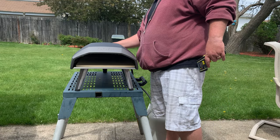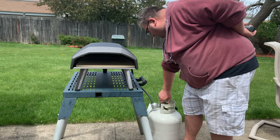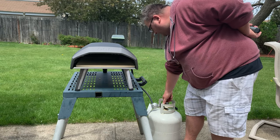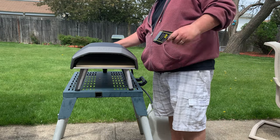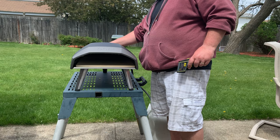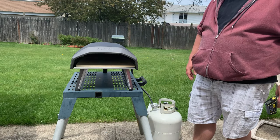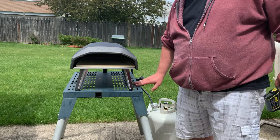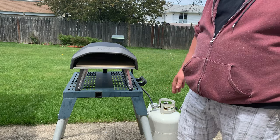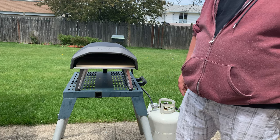So let's shut this off at the gas, like I said, and let that bleed out a little bit. And that should be it. Get rid of the picker. I'm gonna push this in, and that's it, it's off. Locked in. It's awesome. Super psyched. But I definitely need to put something a little longer on here, just so that I don't lose that. I don't want to lose that at all.